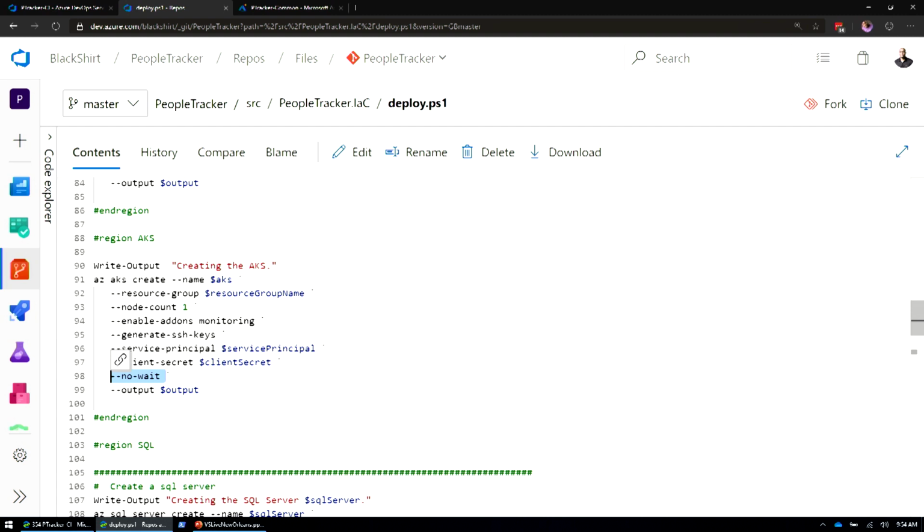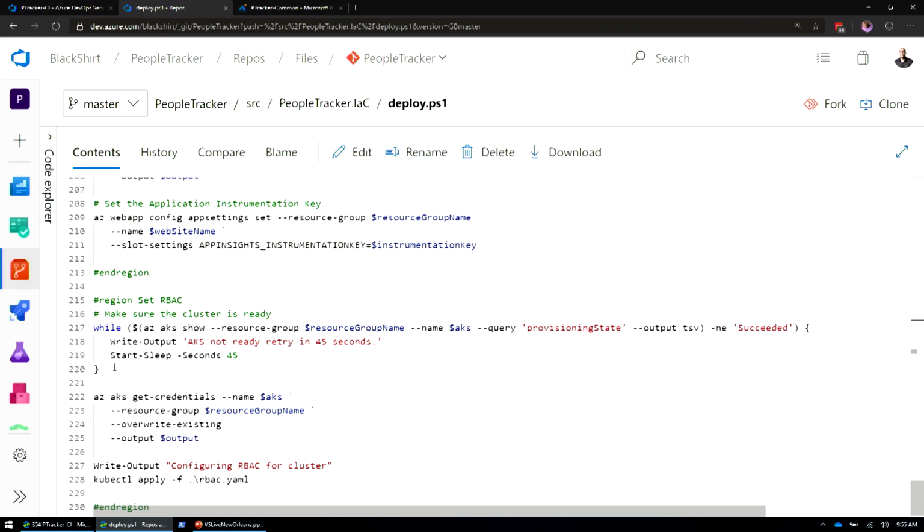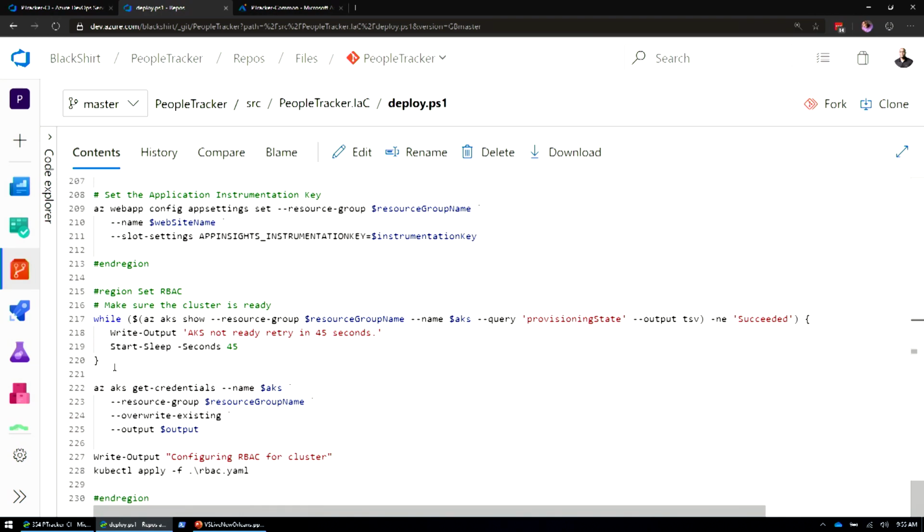So down below that, I start creating a SQL Server database. I create a SQL Server. I create app services while the AKS is being built. Then at the bottom of my script, I simply do a spin loop saying, is my AKS cluster done yet? Because I've been able to provision all this other stuff in parallel, that makes running the script really, really fast. And if I run this 1,000,000 times in a row and all the infrastructure is already there, this script will do absolutely nothing. It'll just say, everything's good, let's keep on rolling forward, which is really nice as well.